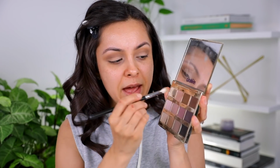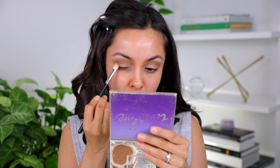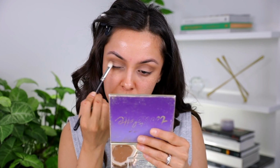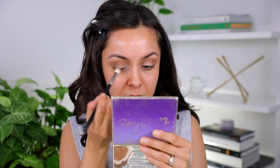Okay, it's looking pretty smoky. Things are definitely darker now. I'm just going over all the edges to make sure, again, there's no harsh lines. And then now I think I did take that same brown and just lightly brought that onto the lid, just on the outer edge. So just light flicks back and forth and then connecting it up into the crease.